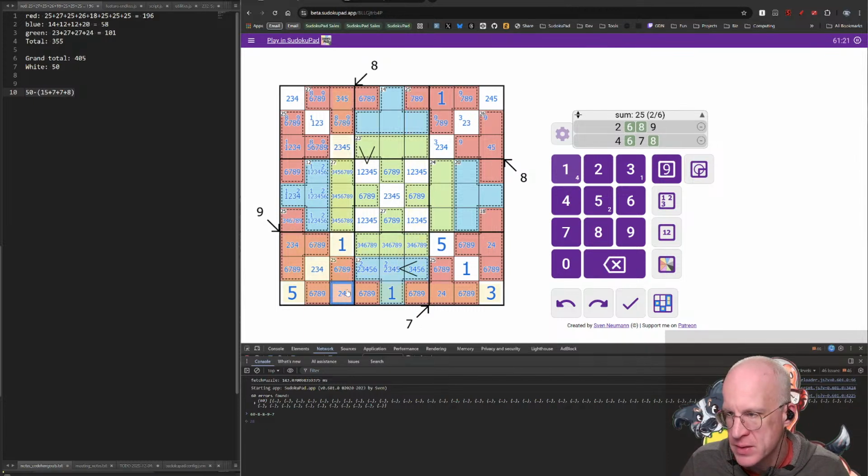Okay, so one of these is the one with the 2 in it, and the other one is the one with the 4 in it. So both of them have 6 and 8. Which means one of these needs to be a 6 or an 8. No. They both need to be 6 and 8s, because we need a 6, 8 in this row and a 6 and an 8 in this row, because we need 2 6s and 2 8s. So this is a 6, 8 pair, which means this can't be 6, 8.